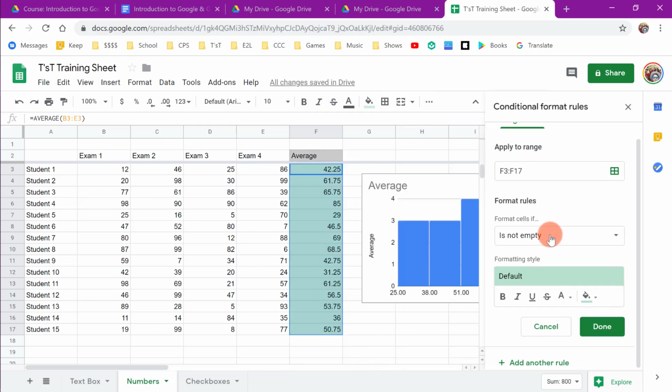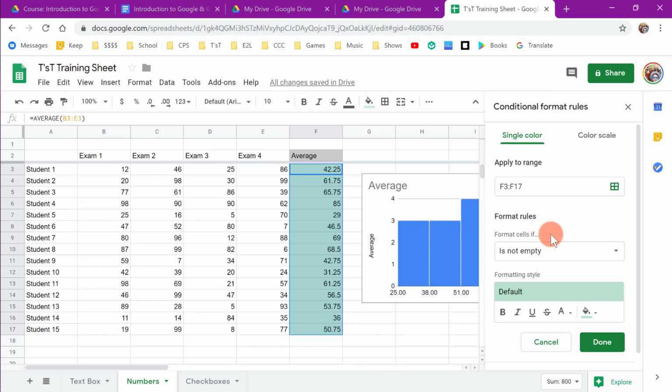Now I can do different things to format these cells differently, but we're just going to stick with formatting them based on colors. So I can change the background color of each individual cell based on the number that is present within that specific cell. Now I could pick the single color, but I don't really want that. I actually want a scale, because I know some students scored high scores, some of them low scores, and it's really just on a scale that I'm looking at.